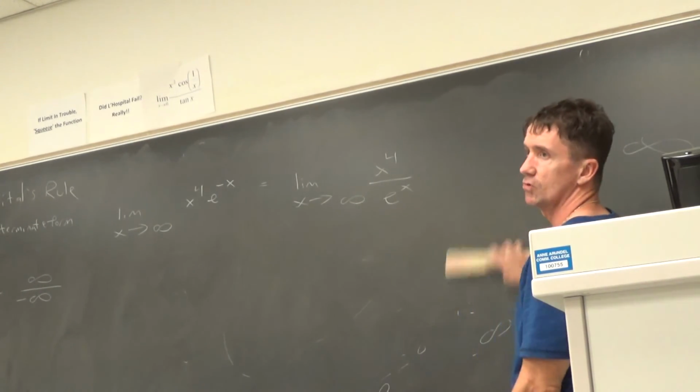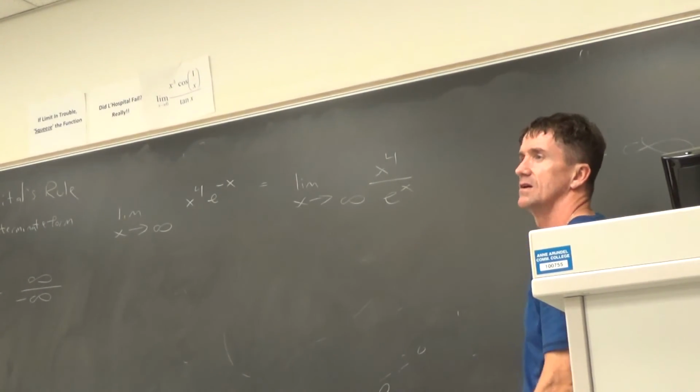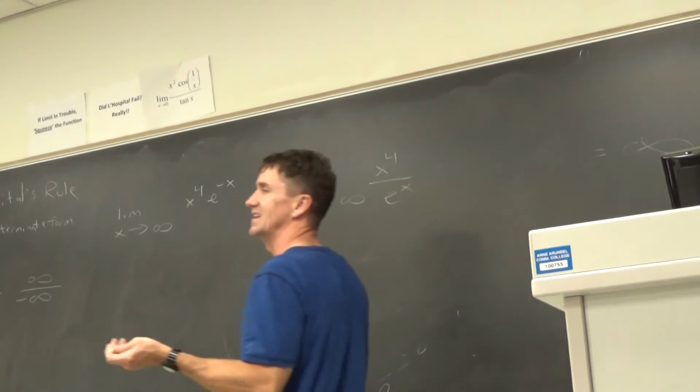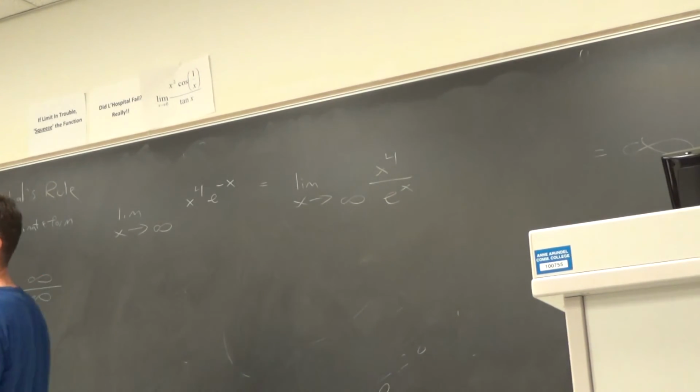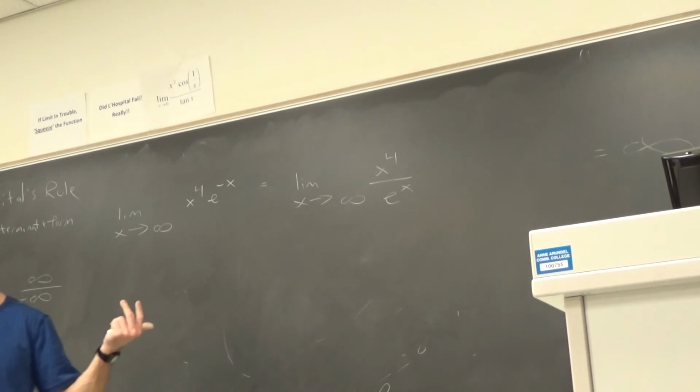Anybody already know who's growing at infinity faster? The e to the x in the denominator. Do you have a sense of the answer? So 0. I love it. That's going to help you out. You'll find that very handy, not only on the next test, but the final. That means you get a good sense of limits.